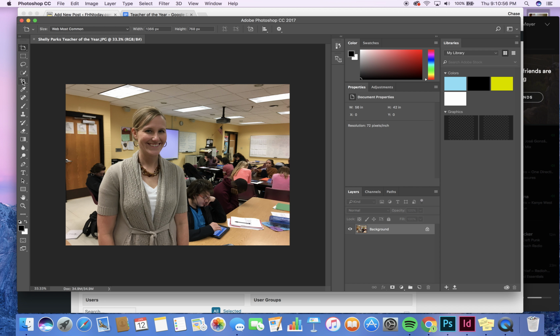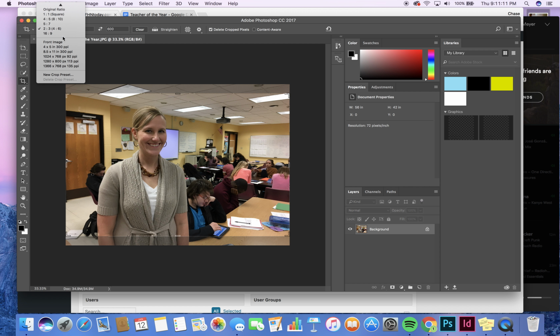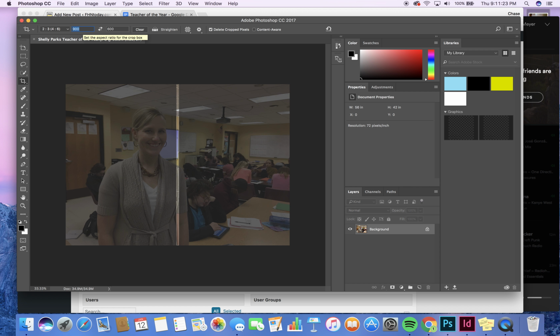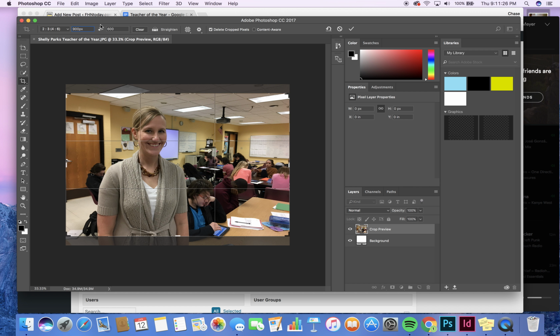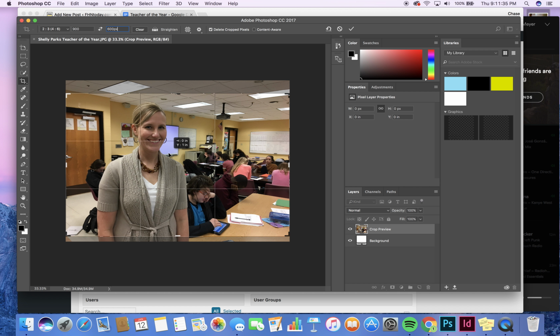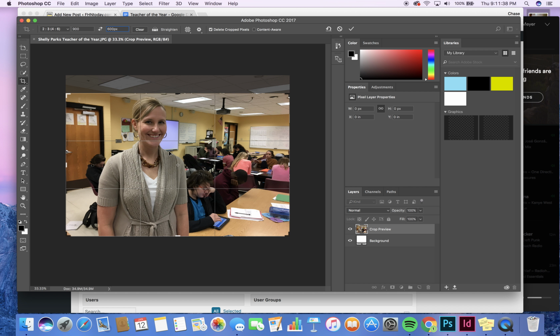Now this portion of the tutorial is going to be mostly for people that have taken a photo on their iPhone or Android or any other smart device. You are going to select the crop tool over here. You can really just select any of them and then type in the dimensions 900 by 600. In some versions of Photoshop, you'll have to type in 900 px, which translates to pixels, by 600 px. This version automatically assumes that it's pixels, so that is okay. And you can crop the photo to fit the dimensions and make sure it looks good.